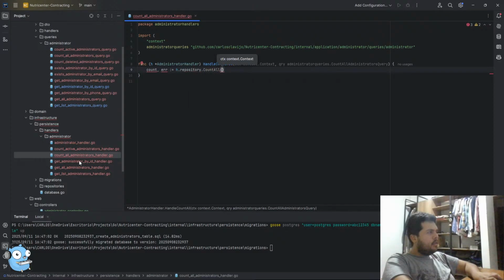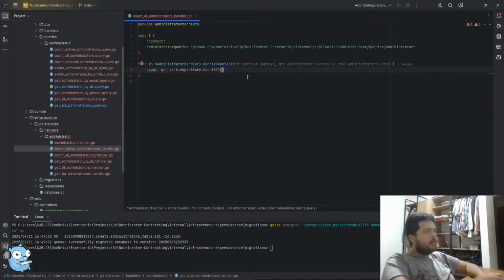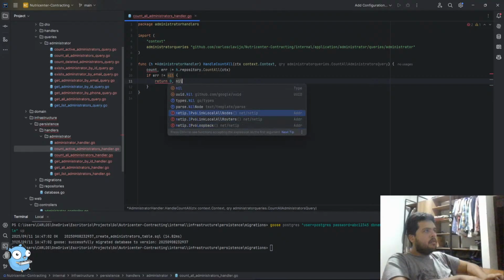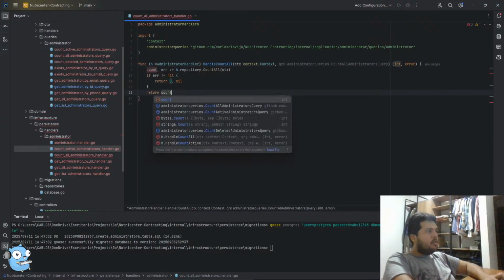Okay, I need the count active, count all and then context. If error is not nil, I return 0 and the error. Return count and nil.